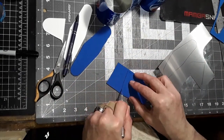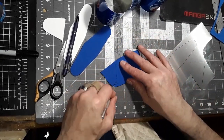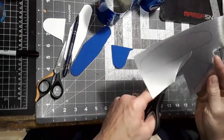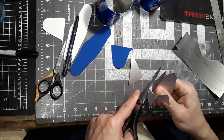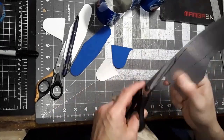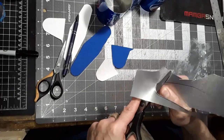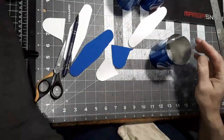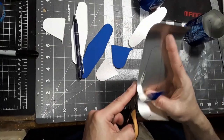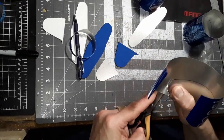If you're curious as to why we use a combination of foam and sheeting, here's why. Airplane control surfaces are some of the strongest and most precise pieces on an actual aircraft. On can models, we think they should look just as sturdy and just as flight ready. The combination of foam and sheeting accomplishes this.